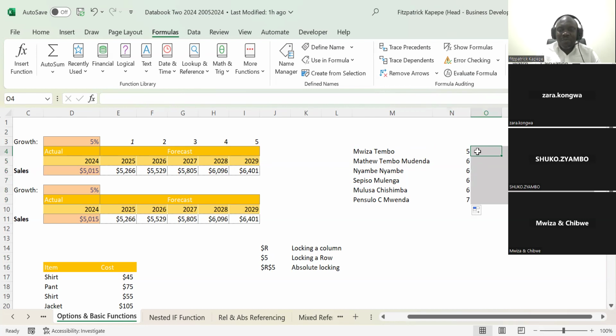Then if I want to get the first names, I'll say equals LEFT. Pick this text. How many characters? Those characters.